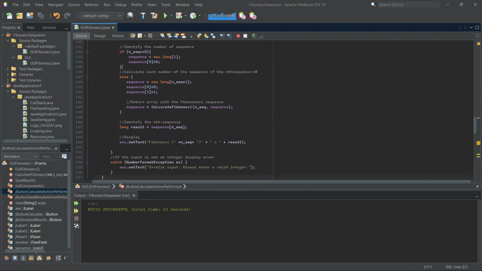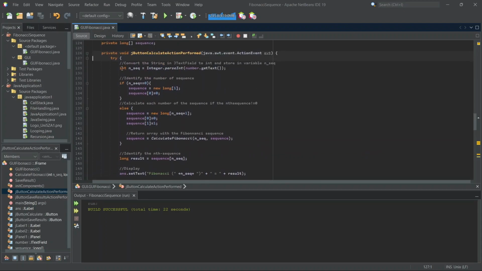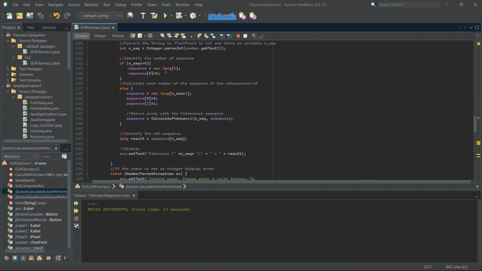We have a try and a catch block, and since the data entered into the JTextField is in string form, we have to transform it into an integer form, and we have an if else statement.